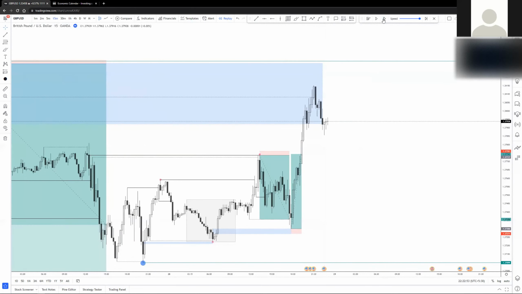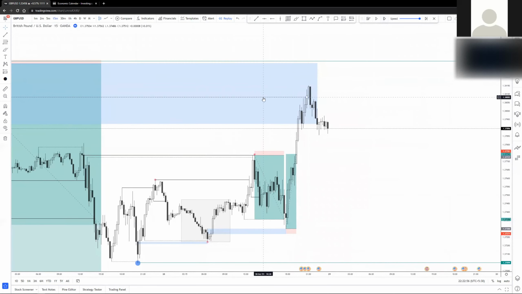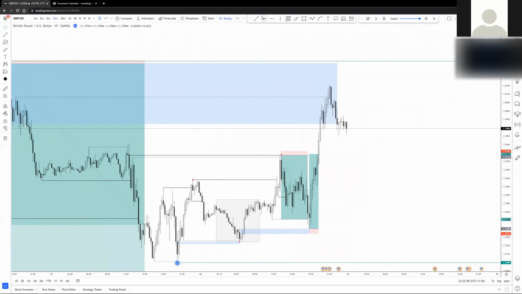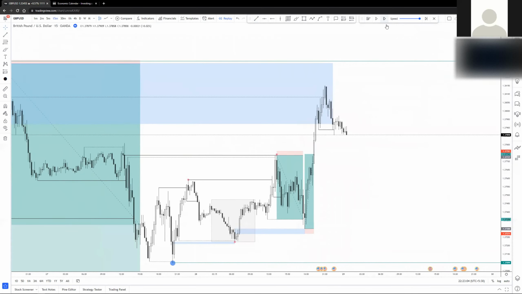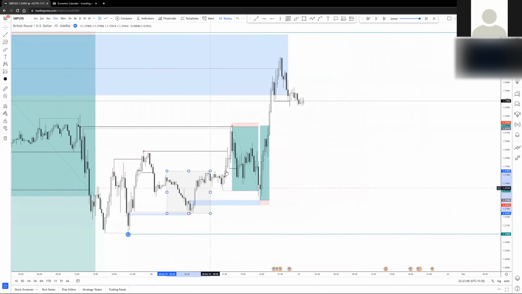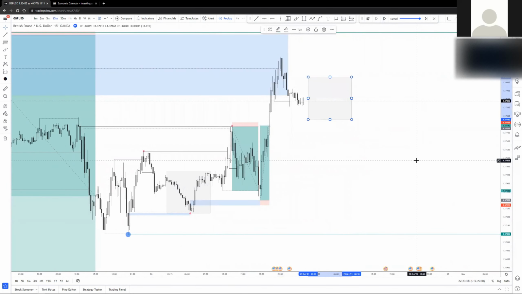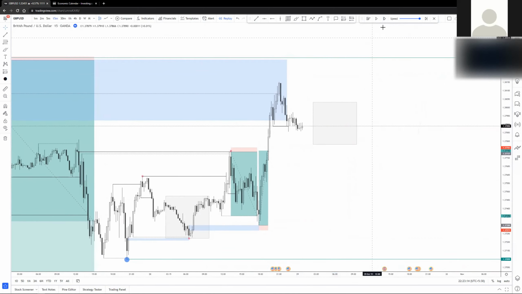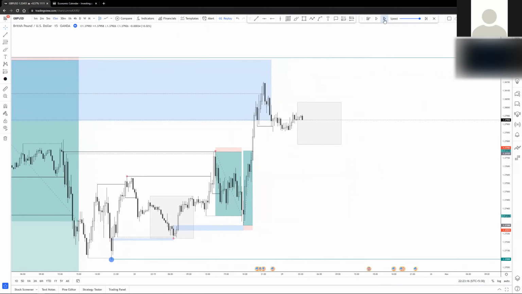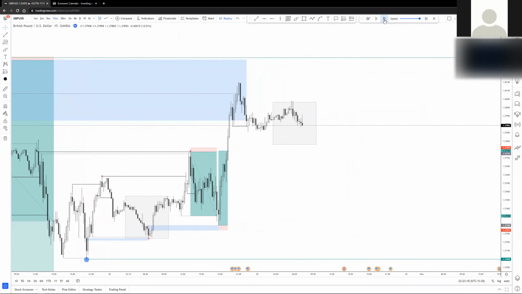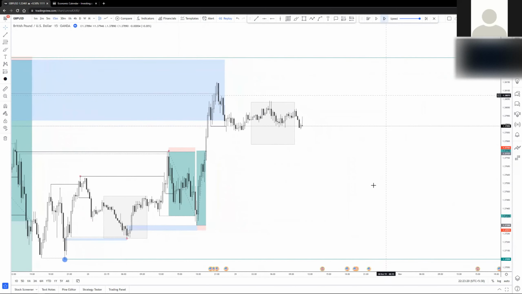Here we have our confirmation. Stop hunt, and we had a breakout structure. And then same thing, wait for Asia to end, look for the setup. That's why I told you it's a very consistent setup. I told that to you, right? Wait for Asia to end, look for the setup. So let's wait. Asia is over now.